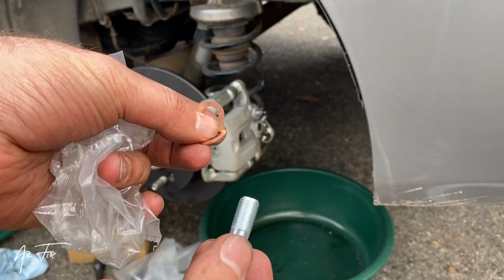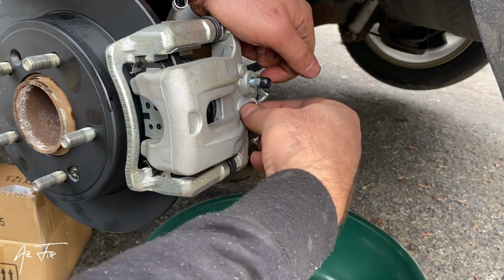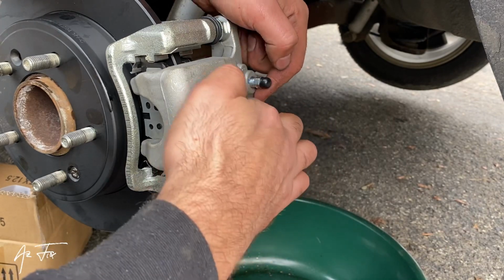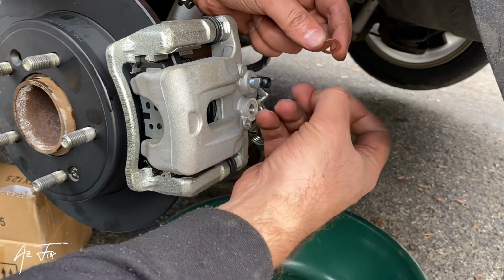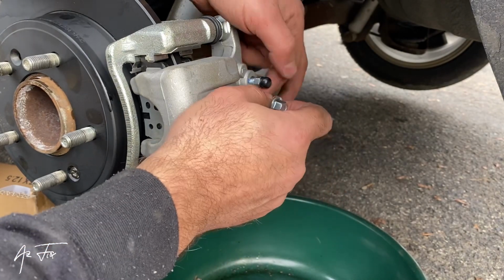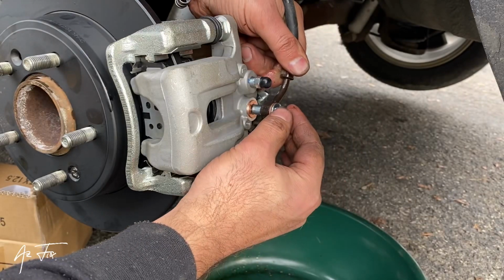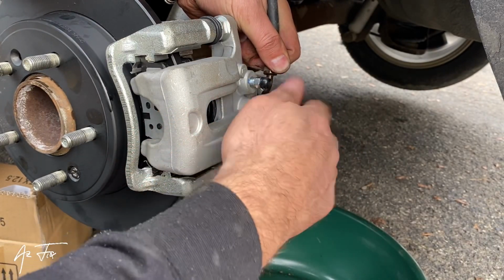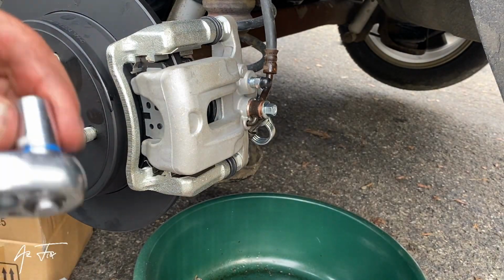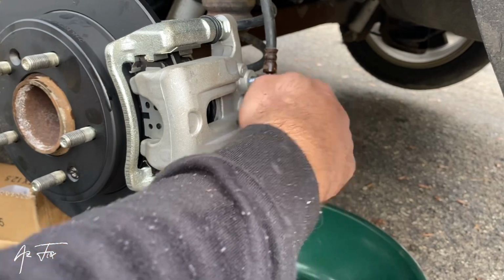I need to return the brake oil pipe. So I have to remove one of them. Remove this one. See? One of these washers should go down to here. Oh, it's the same size. And it should be here. Another one will go onto the bolt. See, this was going to this hole. Then now I need to tighten this one. Maybe 11, maybe 12.